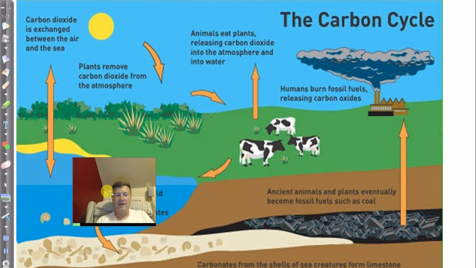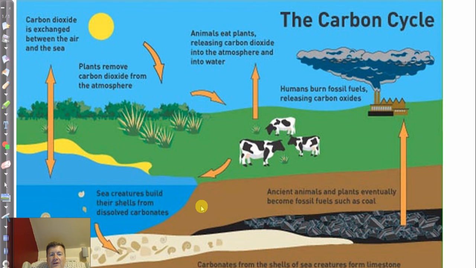The carbon cycle you probably know mainly by thinking about CO2, carbon dioxide, in the atmosphere. So when you think about CO2 in the atmosphere, how does it get out of the atmosphere? Plants take it up. Plants remove CO2 and take it in, so they get their source of carbon, and they use that as part of photosynthesis.